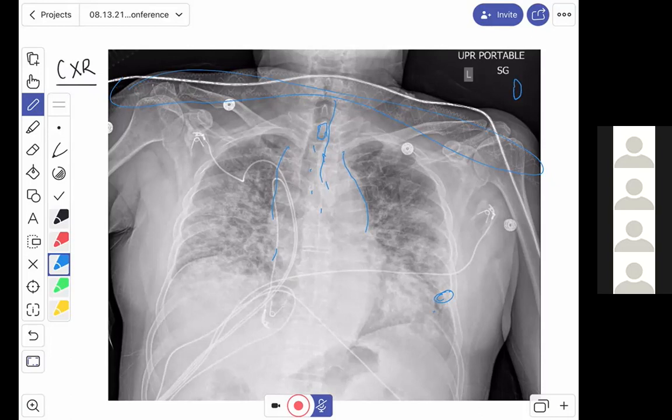But I totally agree that he has diffuse bilateral alveolar opacities or infiltrates. And so when you guys hear that term, diffuse bilateral alveolar filling process, what is the terminology that you think of? Anybody who was here yesterday maybe got a heads up on what we call that. Yeah, ARDS. So acute respiratory distress syndrome.